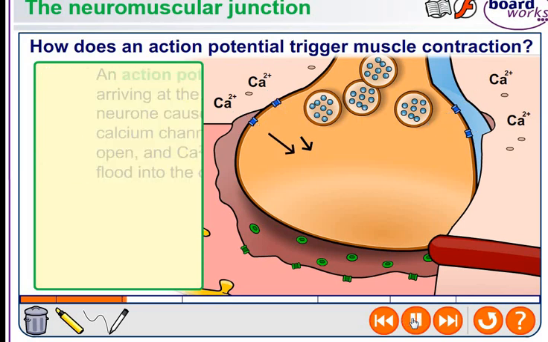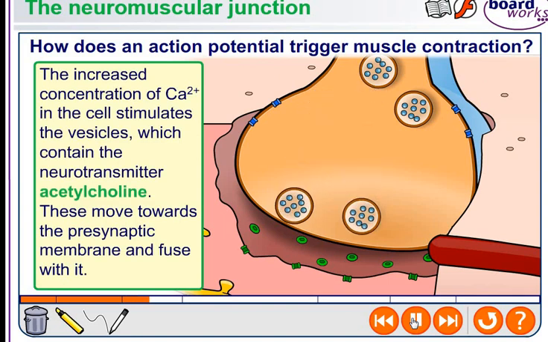In turn, that will cause these vesicles to migrate and fuse with the presynaptic membrane. In this instance, they've released their neurotransmitter, these blue little acetylcholines, into what will be the synaptic cleft. At this point, we call it a neuromuscular junction because we're not going to another neuron. We're actually going to this membrane here, which is a continuation of the outer membrane of the muscle cell, which we'll see in a minute when we pull out. If you remember, that was called the sarcolemma.